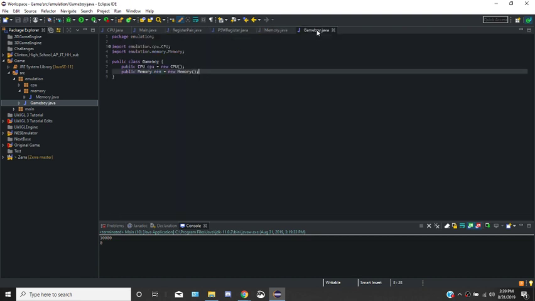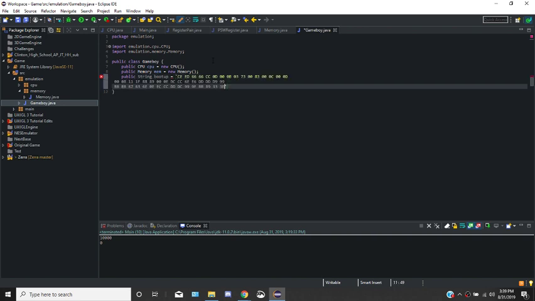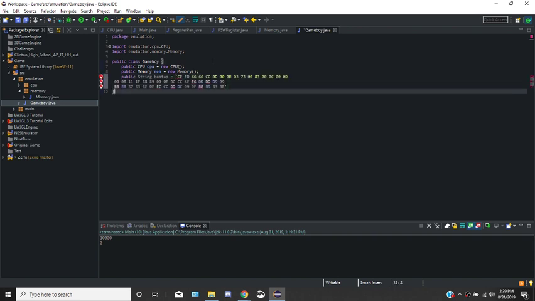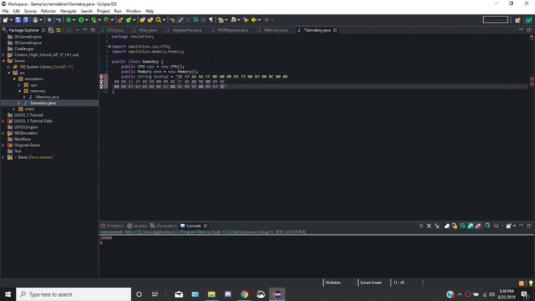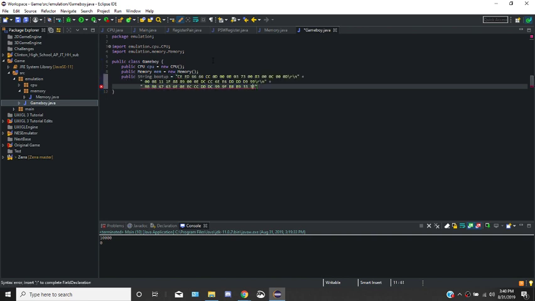And that is going to be in the Gameboy class. Public string boot up is equal to this line right here. And wait, boom.